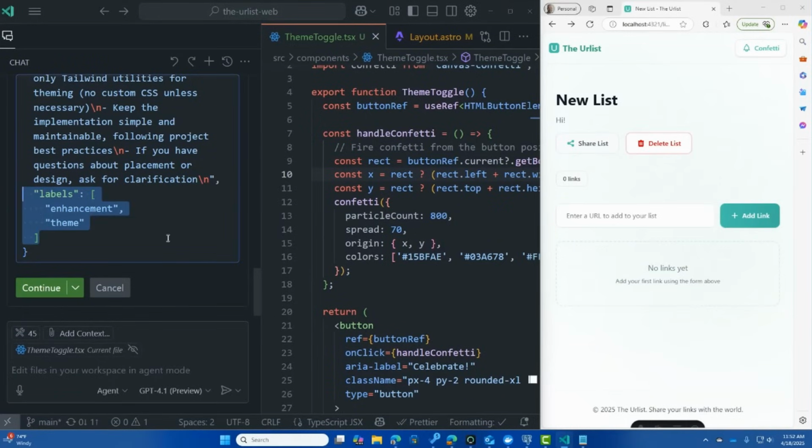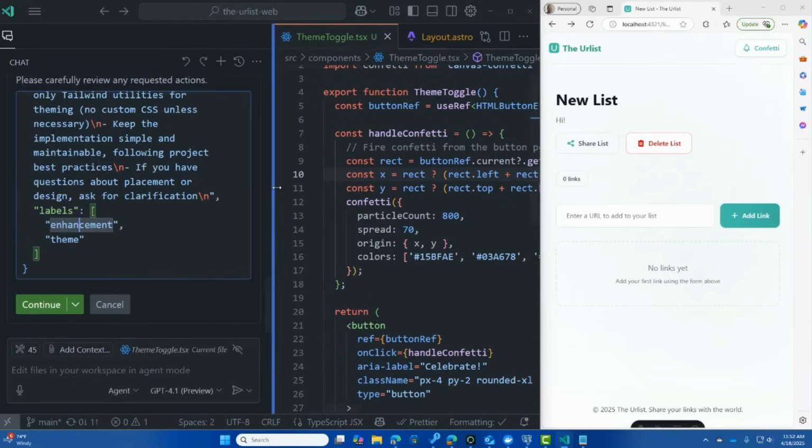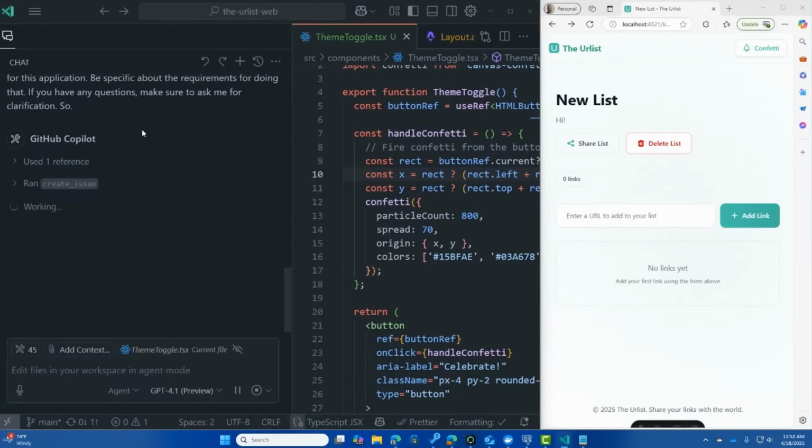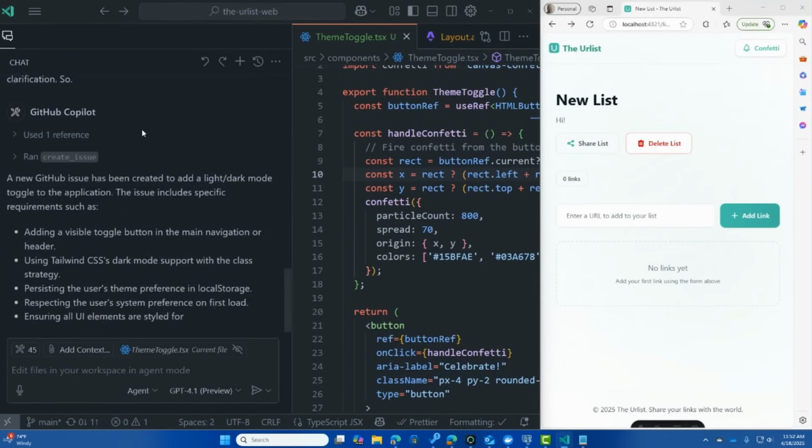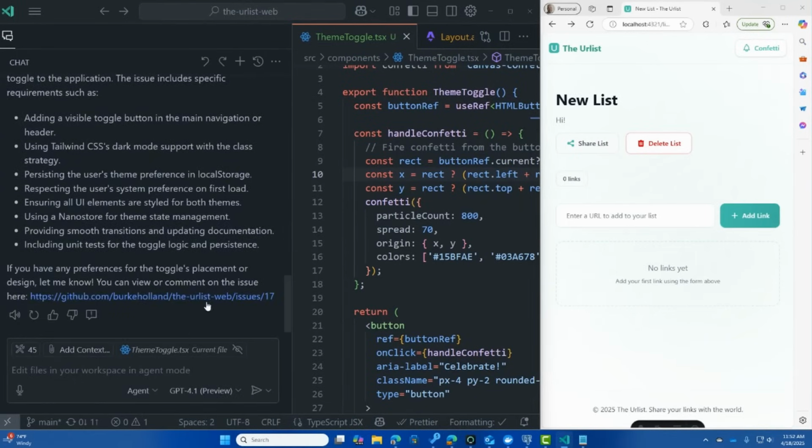The other part too is in agent mode, you could also then say, go create this puppy, right? Do it. You could then, for example, once you spec this out, maybe that's good, you go refine it. Once you have it good and ready to go, you could then say, hey, agent, go grab the issue for this and then go implement it, right? You can chain these tools together.